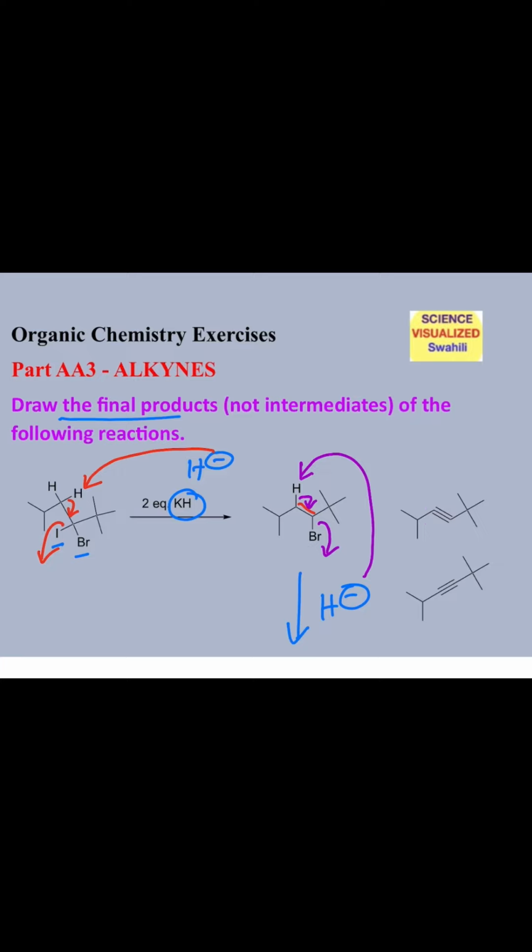Now that's not the best way to write triple bonds, because we know that triple bonds are sp hybridized, so this needs to be sp hybridized, and we know that sp hybridized means that the bond angle is 180 degrees, and we can see clearly that's not 180 degrees, and therefore we have to redraw the structure so that now these two sp carbons are linear because they are sp hybridized, and that will be the product.